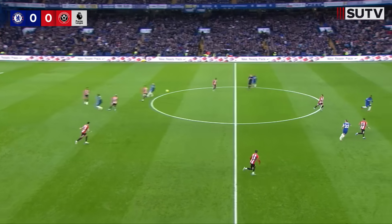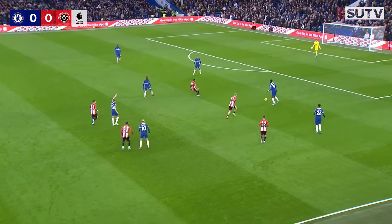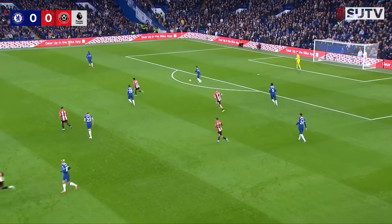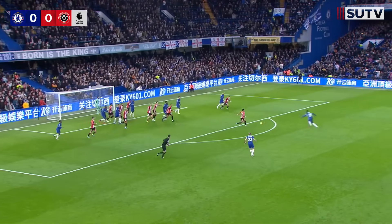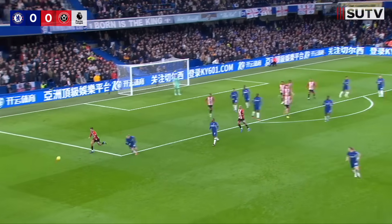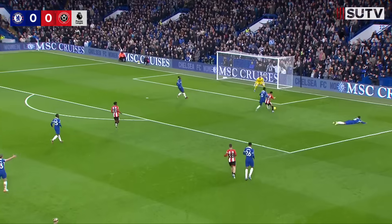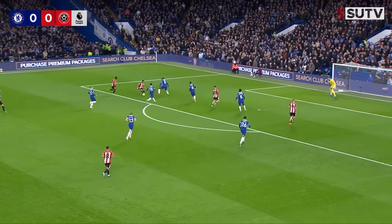Andy Madley has blown his whistle. Sheffield United play from left to right in those famous red and white striped shirts. In it goes into the penalty area, a glancing header to the edge of the box. Caicedo with a shooting chance, blocked at point blank range on the edge of the penalty area. The disguised ball has been played in behind — it goes wide to Archer.